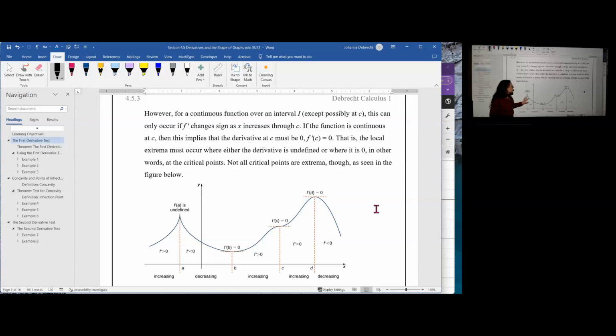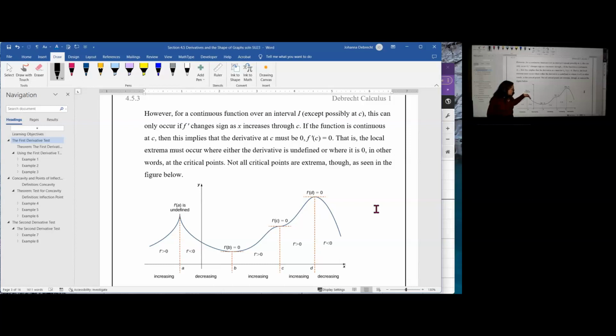When we're looking at this picture right here, notice that on the left side of this orange vertical line at A, the first derivative, the slope of the tangent line, is positive. It reaches a cusp at point A. On the right side of A, notice that the slope of the tangent line is negative. This is a critical point at A, and we do have a relative maximum there.